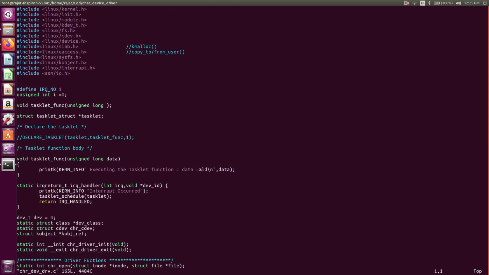Now what we will do first, we will use kthread_create to create the kernel thread, and later on we will shift to kthread_run.